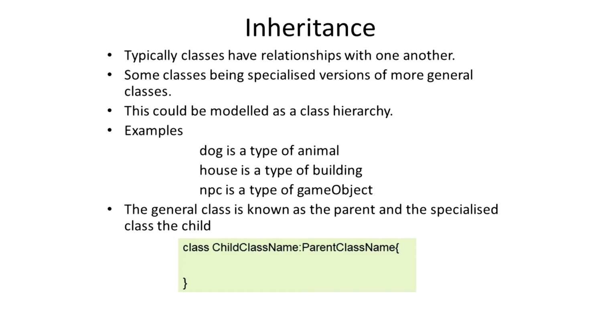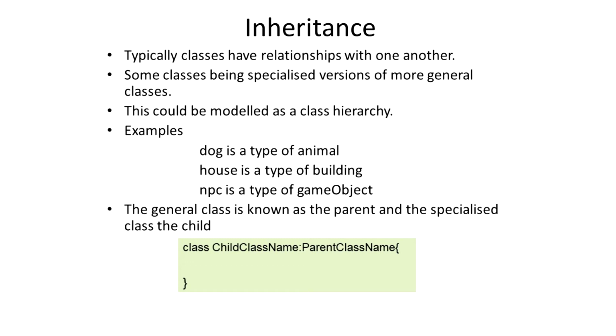Okay, so I hope this is helping to convey the concept of inheritance. I appreciate it's quite an abstract concept and hard to get a handle on. But what I find helps me is thinking about the relationships between the general class and the specialized class in terms of the equivalent parent class and child class terms. Okay, the parent class refers to the general class, which has the common pool of data members and member functions, and then the child class inherits from the parent and then specializes that with their own data members and member functions.